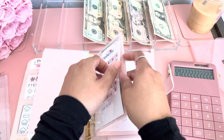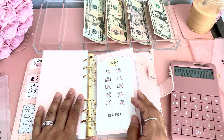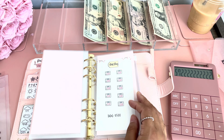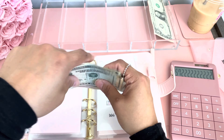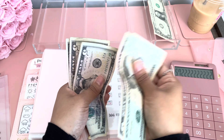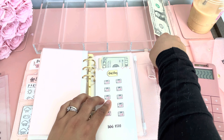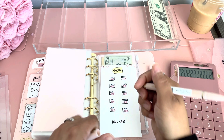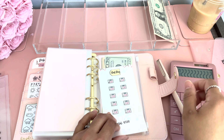Next I have Best Buy, and Best Buy is supposed to get $46, but I'm just going to put $50 in here. So we're going to do $50: 20, 30, 35, 40, 45, and 50. Yep, $50. We can also color that in — I'm just going to put a mark for now. $50 down.